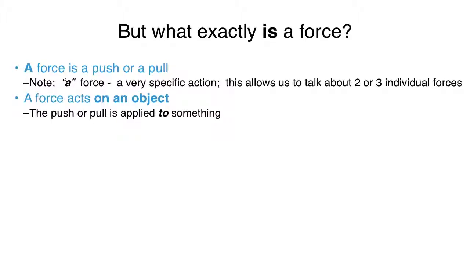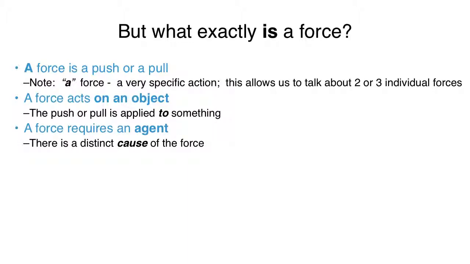A force always acts on an object. It basically is a push or pull that is applied to something. And you have to specify what that something is. When we start applying this to complicated objects, you have to keep track of which force is acting on which object. A force requires an agent, right?